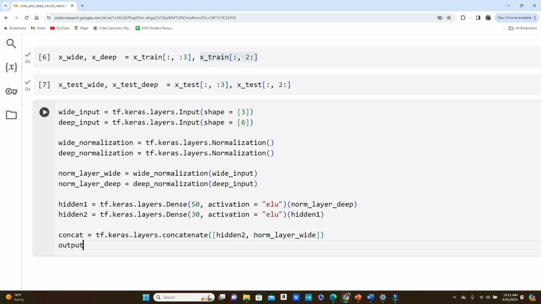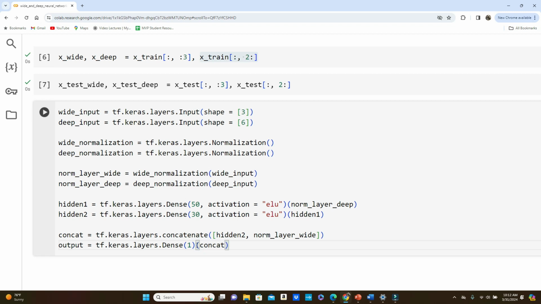Finally, the output layer, tf.keras.layers, and you know the output layer is another dense layer. Because this is a regression problem, because in the housing dataset, we are predicting the price of the housing, the properties, right? So typically in regression problems, our output layer neuron is 1 because you predict one output for one row.